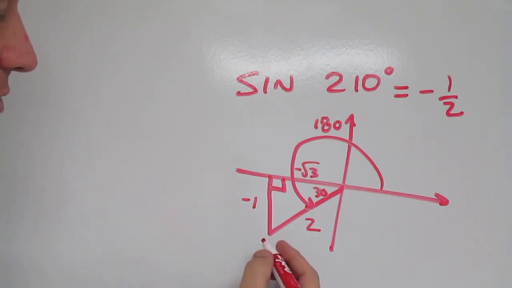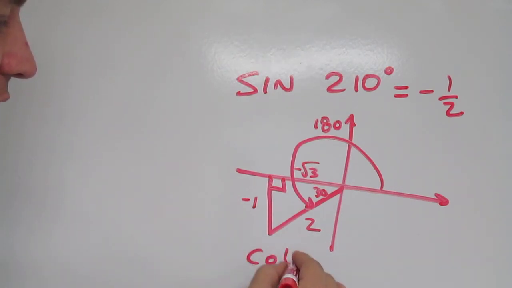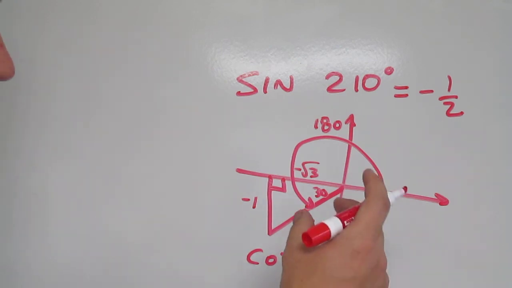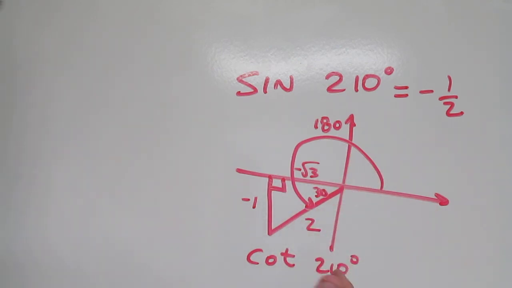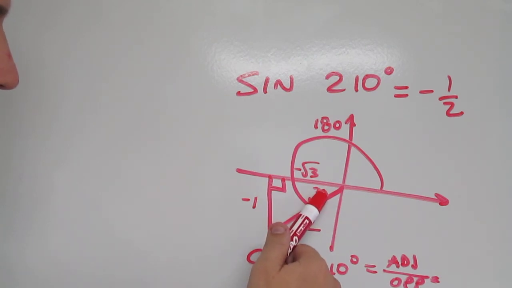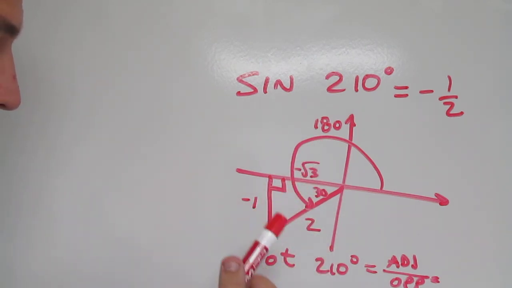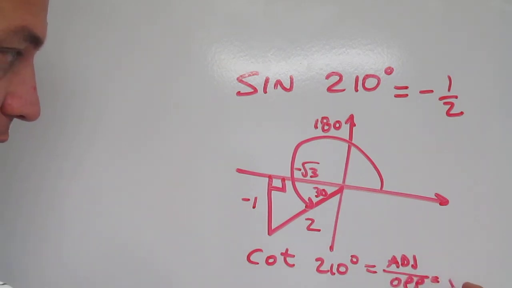You may say, well, fine, then what's the cotangent of 210 degrees? I'd use the same reference triangle, and I'd think to myself either from SOHCAHTOA, switching the OA at the end, or TOASOHCAH, I would say this is equal to the adjacent side over the opposite. And so the adjacent side to this angle would be negative square root of 3. The opposite would be negative 1. So the answer would end up being positive square root of 3.